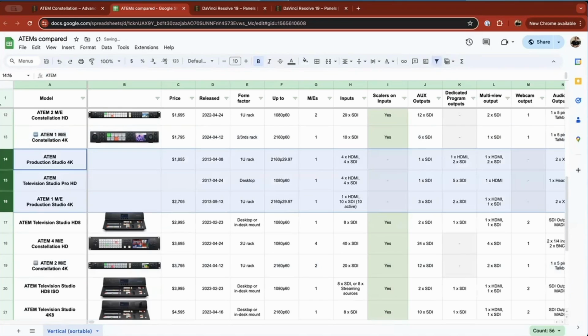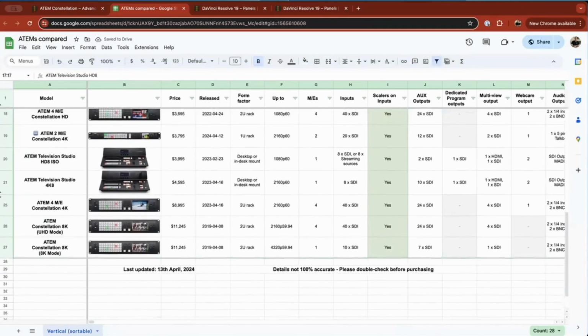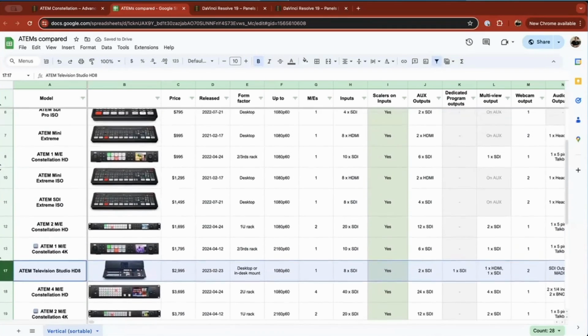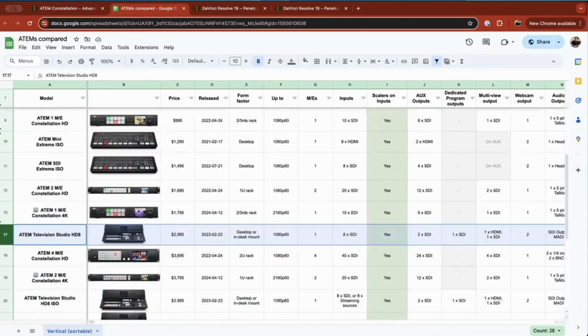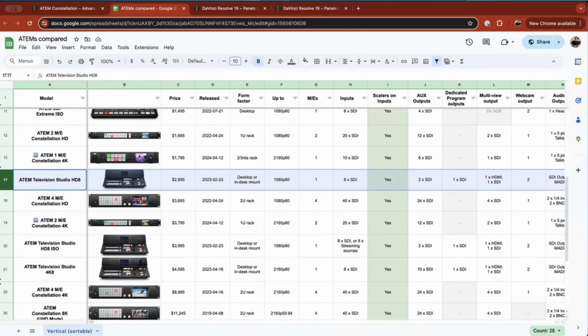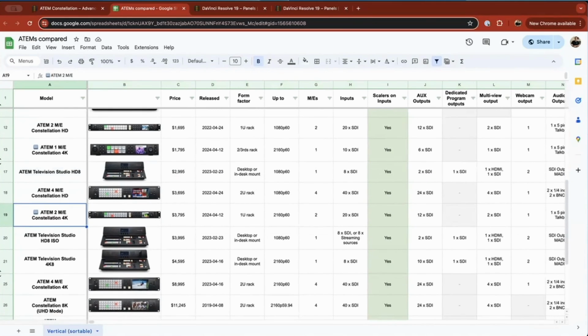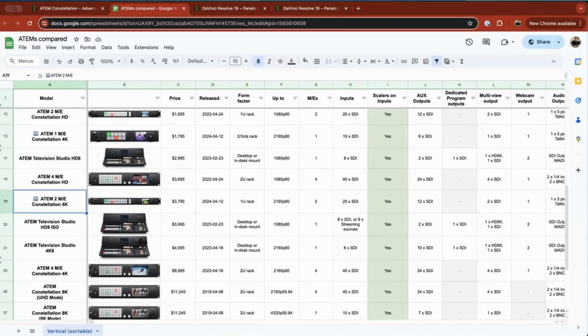That's true. I have all the hidden fields of all these old gray ATEMs, I call them. But I'm going to just hide those again because this NAB release sort of marked the end of all of those gray ATEMs. There were a few that were still for sale on the site until this new 1ME Constellation 4K and 2ME Constellation 4K were released like a week ago. Until that point, there were still some of those old gray style ATEMs on there.